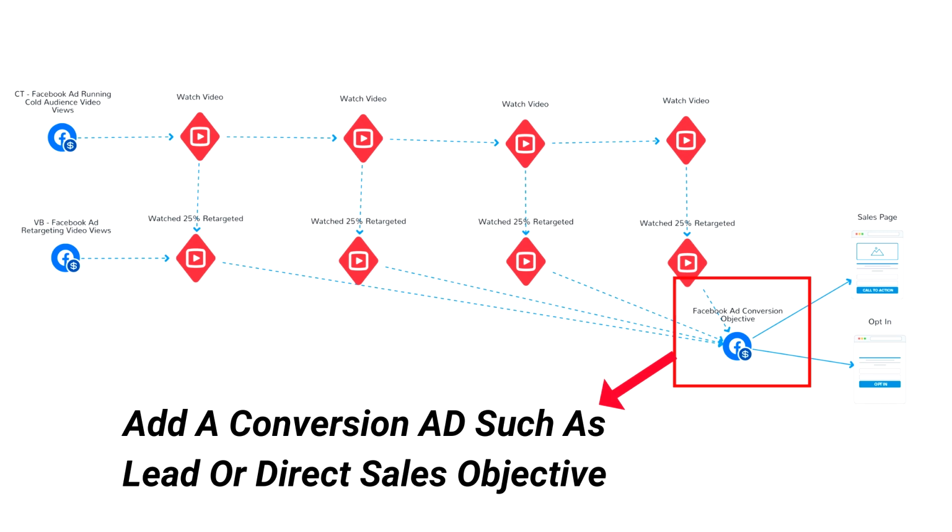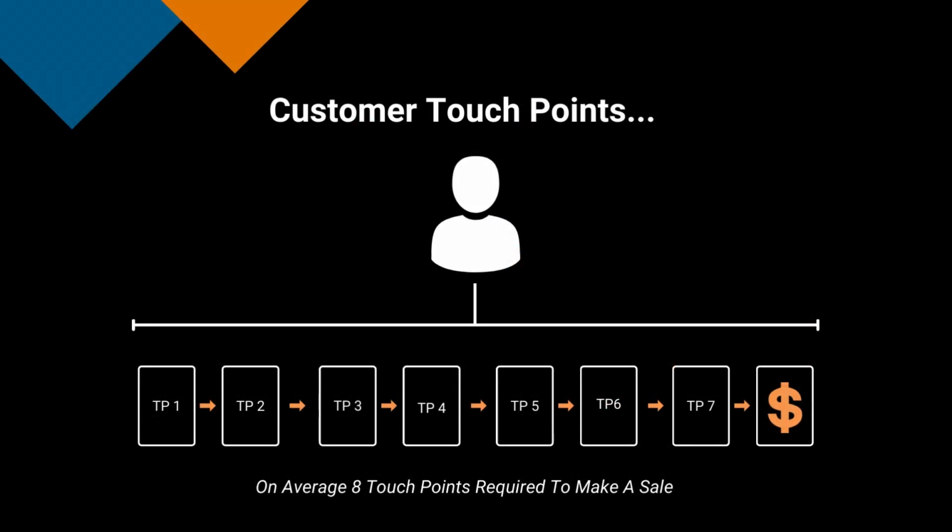I mean, ask yourself this question. If someone has gone through this whole process, how much more likely are they going to buy from you? Because on average, it takes up to 8 touch points to get a sale. It could be more or less, but after getting all this exposure and doing it in a way where you've given results in advance, it eliminates a lot of skepticism, builds trust, and increases the chance of making a purchase.